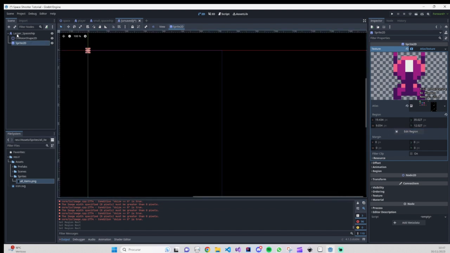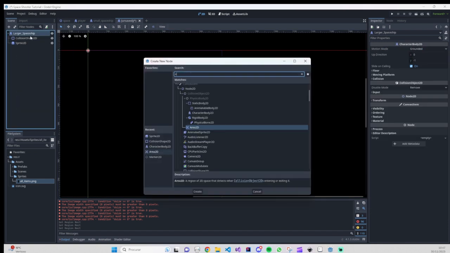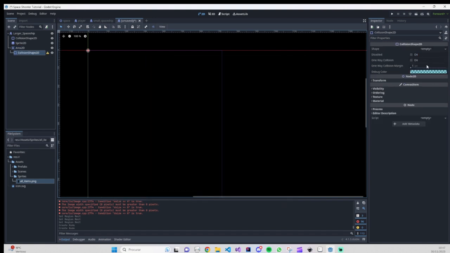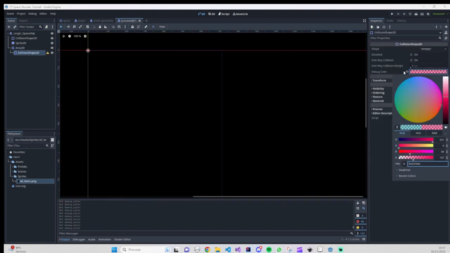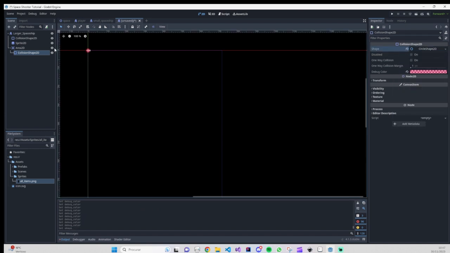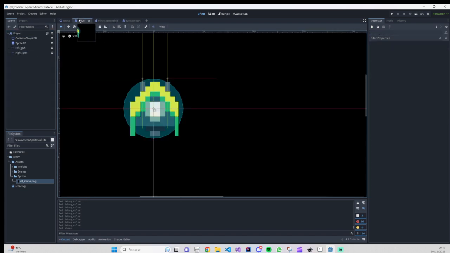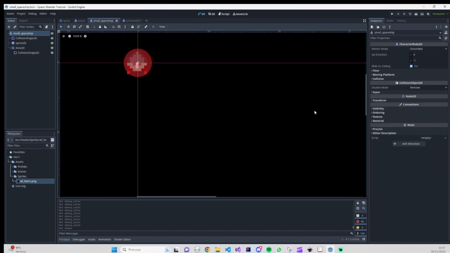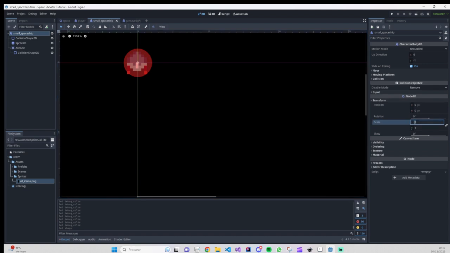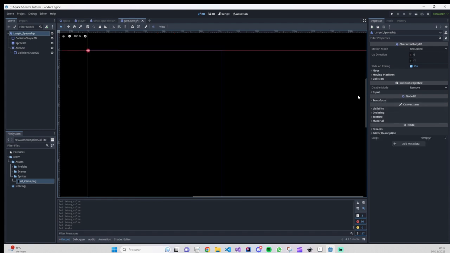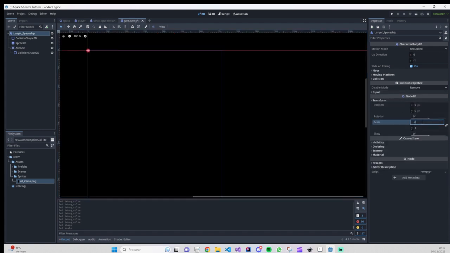Okay, we are going to add an area in 2D, collision for the area, red. Let me just scale it. I don't remember what the scale was. Let me just check. Scale was 5, so this one needs to be scaled to 3, and this one is bigger, so scale it to 6.